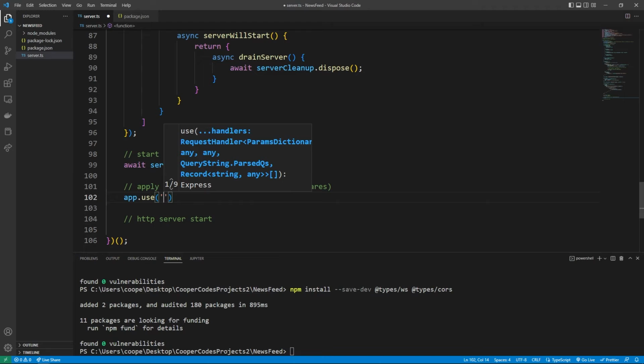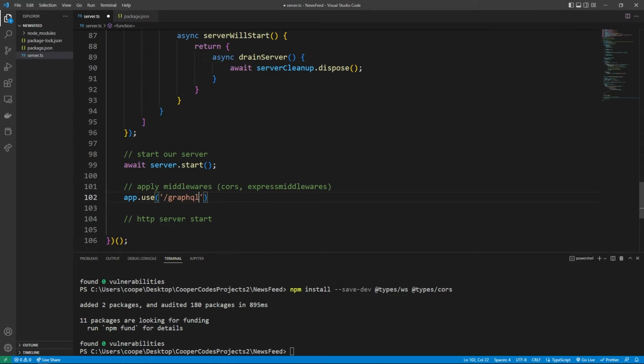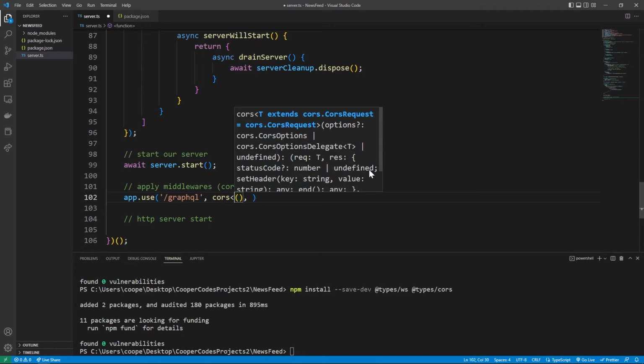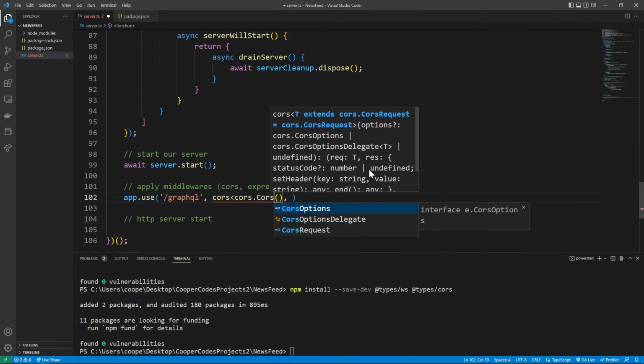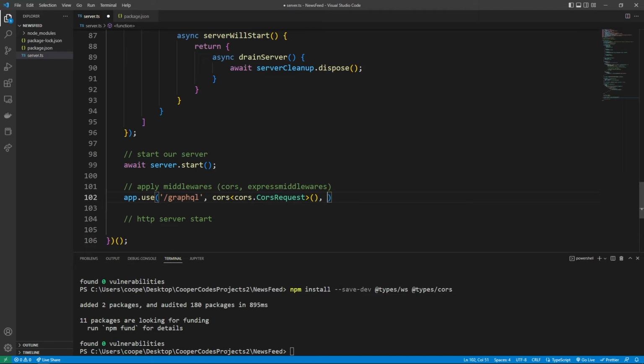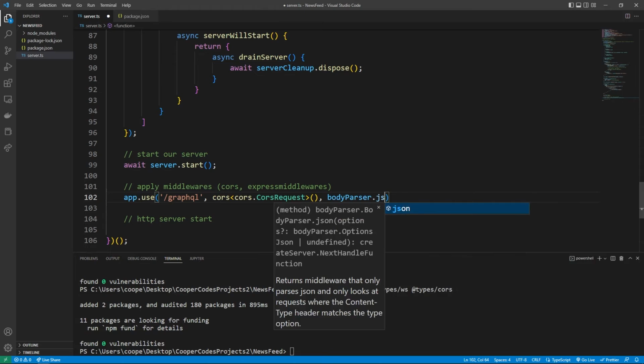And we can apply stuff specifically to a certain route by putting in a string initially and putting in the route, so /graphql. Then to define how we want the app to actually work, we can use a bunch of different things here. For example, we want to define cors, which means accept things from any origin. Because we're in TypeScript, we unfortunately have to define the cors request like this, or else it's going to get angry at us. We also want body parser to be applied to our Express application by saying bodyParser.json.